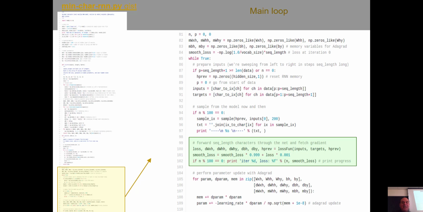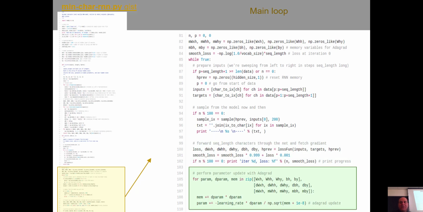And then you update any one of those parameters by using the learning rate, the change in the parameter, divided by the square root of the mem, which is the square of the change of the parameters. You add some small number, so in case this mem equals 0, you avoid dividing by 0. And that is the technique that's referred to as the Adagrad update.